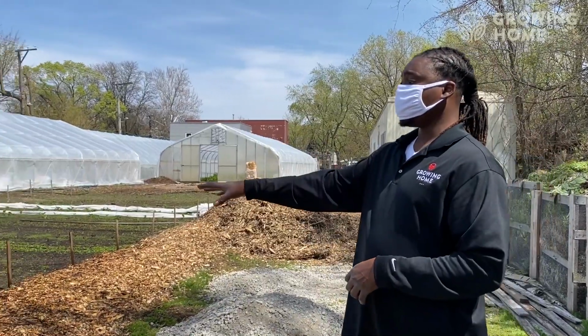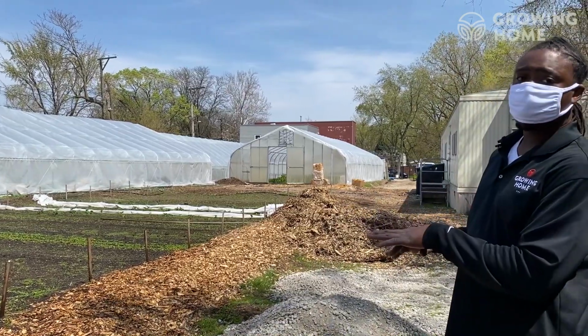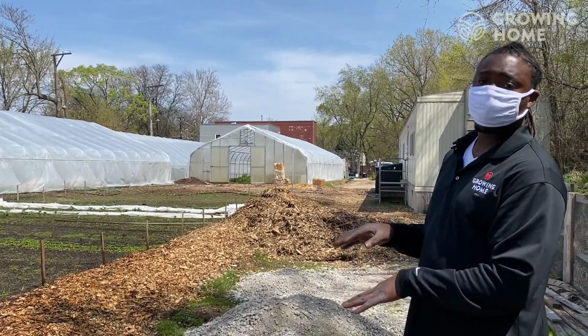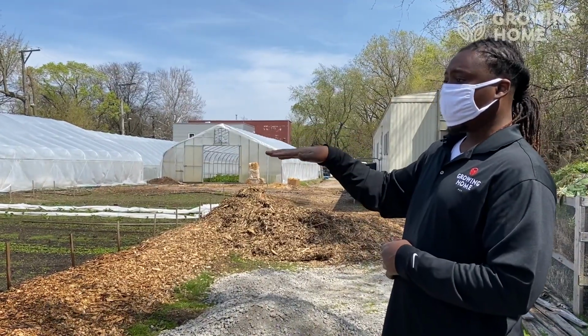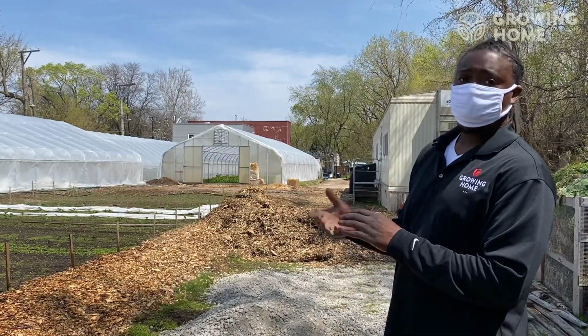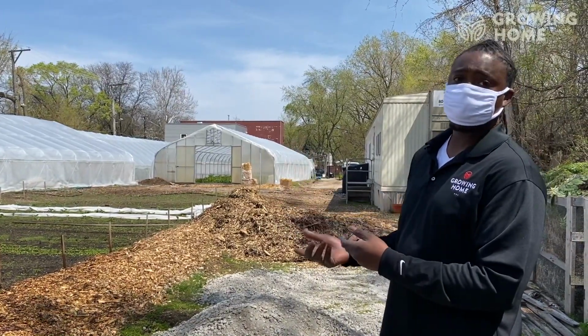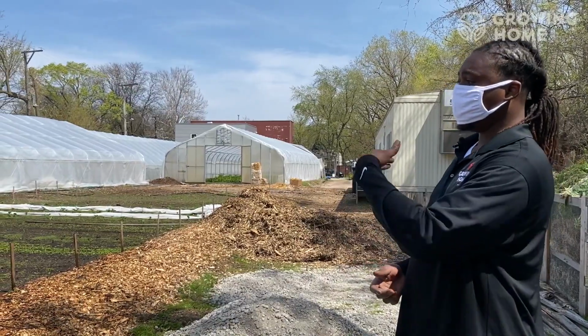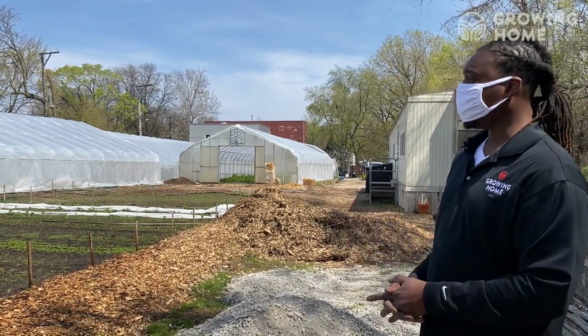We use the compost the whole growing season, but as the level of the compost sink gets lower, we add more to keep the height of the compost. Like we grow carrots, some carrots will grow 10 inches. So you will need that amount of soil so the carrot can reach its peak. So we'll keep replenishing our soil, adding to it every year.